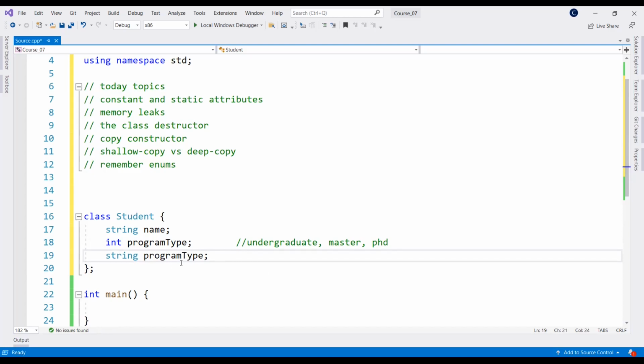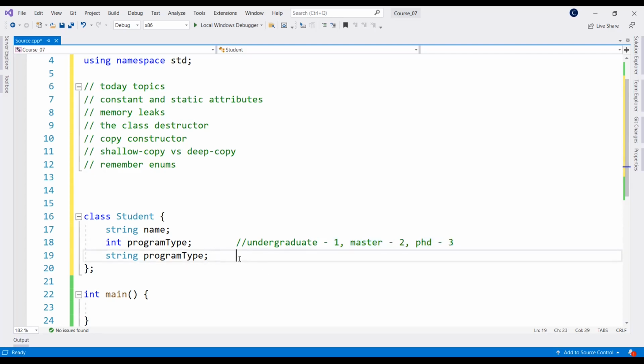Now, if you analyze all these types, you will realize that for integer, maybe you can choose some associations. You can say, hey, undergraduate is 1, master program is 2, and PhD is 3. So you can use an integer, and it's easy to validate because here you'll accept only 1, 2, or 3. But the issue is that in time, you may easily forget what's 1, what's 2, and what's 3, because numbers can represent a lot of things. 2 can be, I don't know, 2 students. So it will be difficult to read the code. So integers are okay because it's easy to validate them, but let's say they are difficult to read.